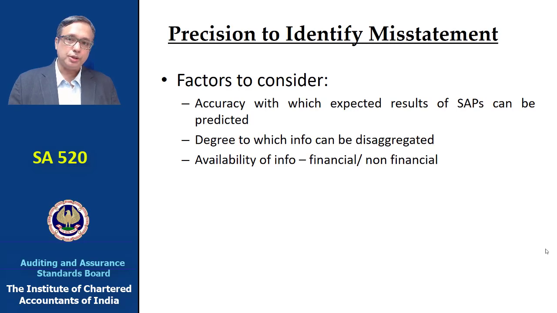So you need to determine the degrees at which information needs to be disaggregated or perhaps even aggregated, and then the availability of the financial as well as the non-financial information. Many a times non-financial information of the trade is available on globally known sources, you really don't have to go and buy databases. You'll just need to understand the business of the entity to go and identify that information which is available, which will help you to identify if there is a risk of material misstatement.